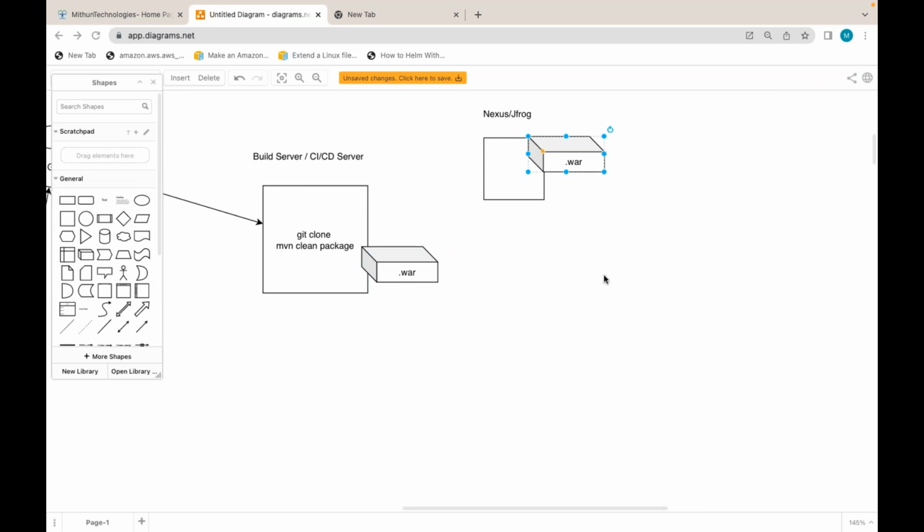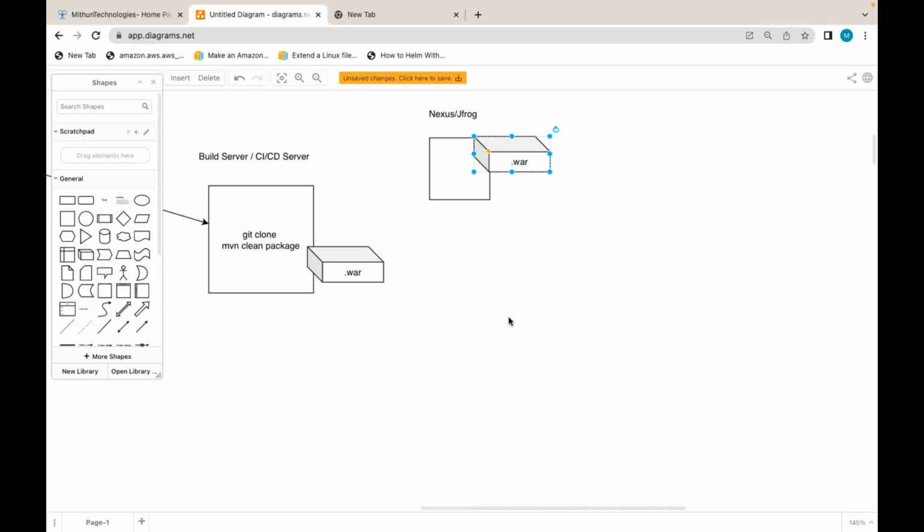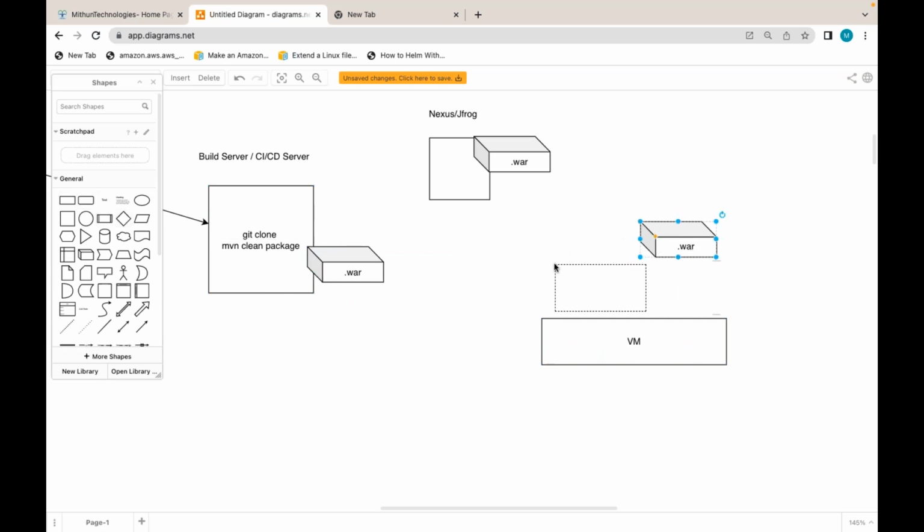Now, then you have deployment servers, your actual servers, your virtual machines here. Will I be able to deploy this application without doing this step? We will have an operating system, that is for sure. You have an operating system in that VM.